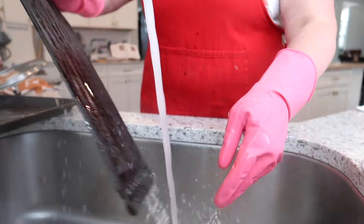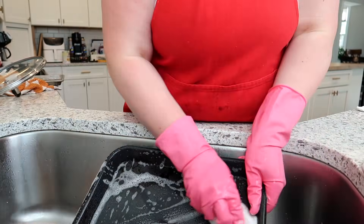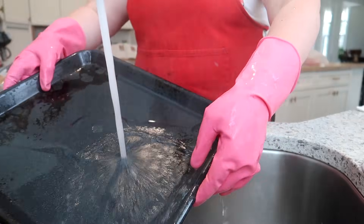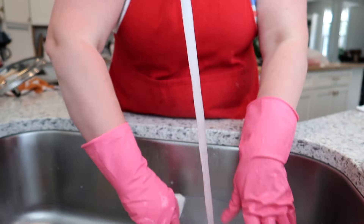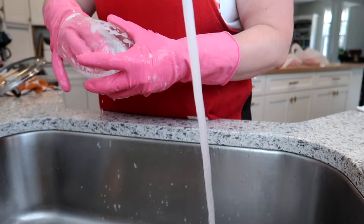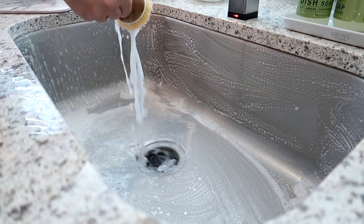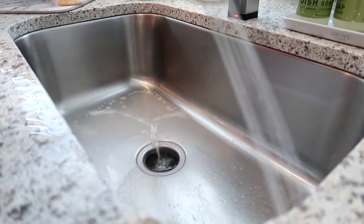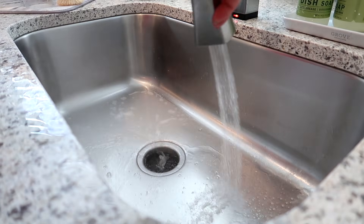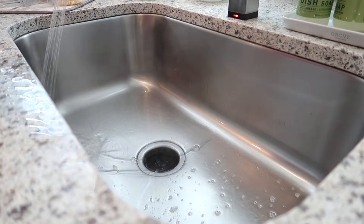I also have some dishes that needed to be hand-washed, so I put on my pink rubber gloves. If you need to wash a lot of dishes, I recommend rubber gloves — it sounds silly, but you can get the water so much hotter and it goes faster. I ended up donating the broiler pan that came with my stove to Goodwill because it had been sitting in the drawer for so long and I've never used it. Anytime I want to broil something I just use a cooling rack on a sheet tray. Next up I'm going to scrub out my sink because I'm going to be doing some cooking and washing produce today. I like using Bar Keepers Friend cream scrub to scrub my sink out, and I use the round brushes from Grove Collaborative.